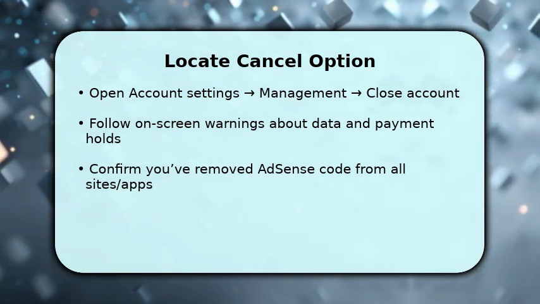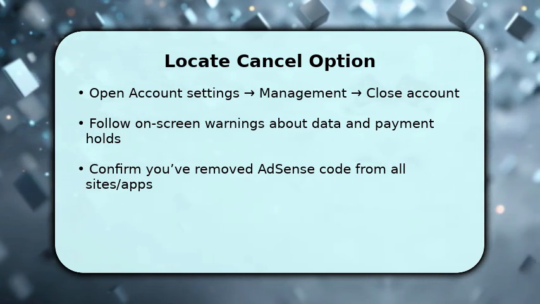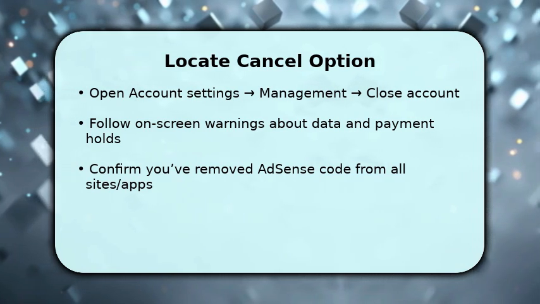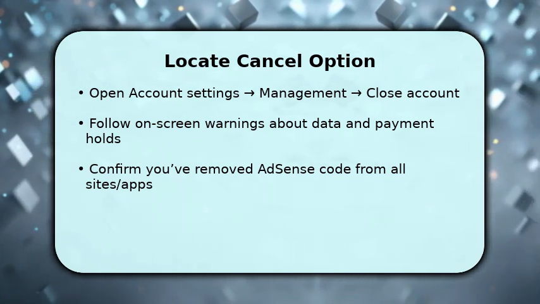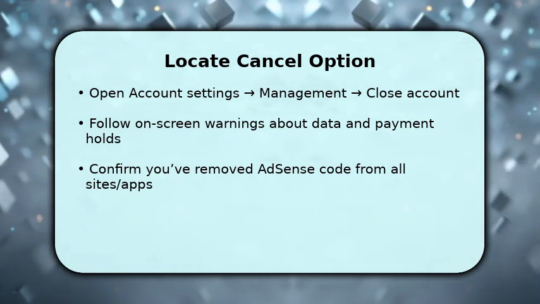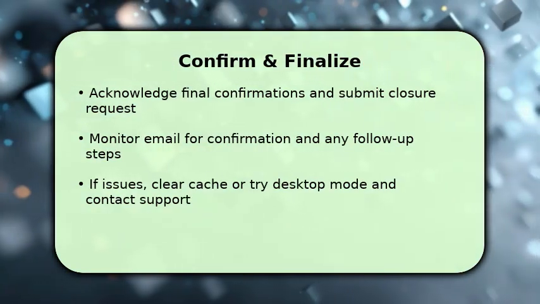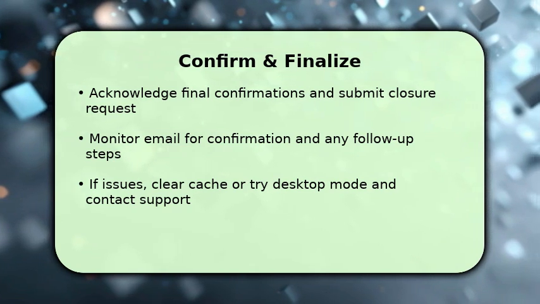Make sure you've removed ad code from websites or apps to avoid invalid traffic flags. Once you've confirmed removal and understood payment hold timelines, proceed through the confirmation prompts to request closure. You'll see a final confirmation screen. Read it, then tap Confirm or Submit to finalize the close request.